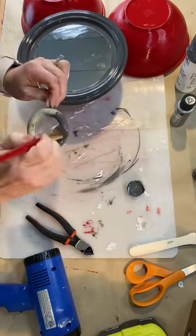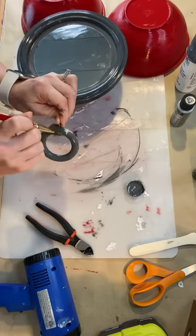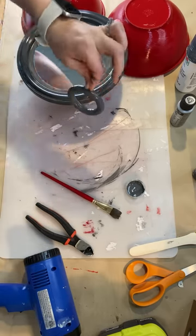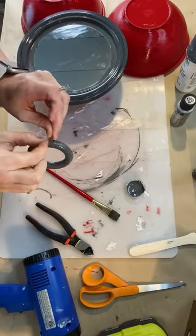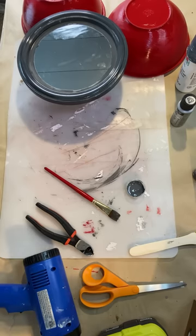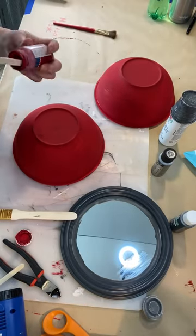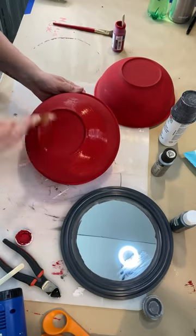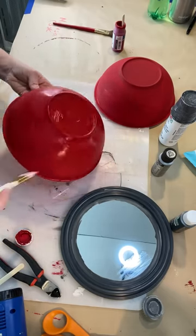And now I'm gonna get a little ring. This is just a little ring that I had lying around. It's about the same size as a shower curtain ring. So I feel like something like that would work great. This is actually a wooden ring though, and it's got a little eyelet that's drilled or like screwed through it, which I think made the project easier to put together. After everything has dried, I'm gonna put a second coat of everything on, or at least a second coat of the red on to the red bowls.